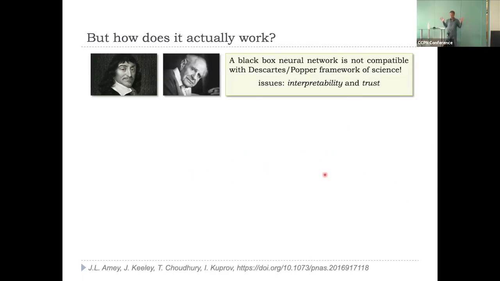Now, the biologists are happy, but we are not. We are mathematicians. And to us, this was a problem because a neural network is an absolute black box. And if you look into the eyes of these two gentlemen, they're looking at us with a sort of reproach. This is René Descartes and Karl Popper, the two fathers of, sorry, it's not objectivism, scientific, empirical rationalism. That's what they had invented.